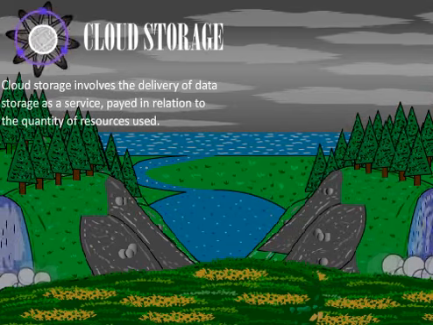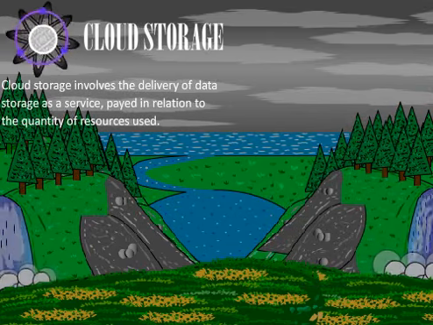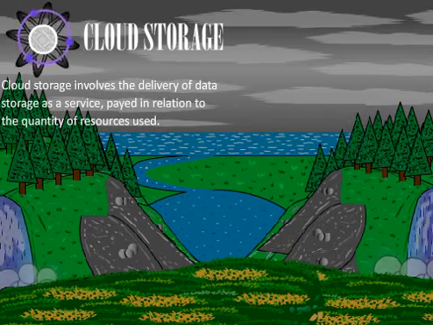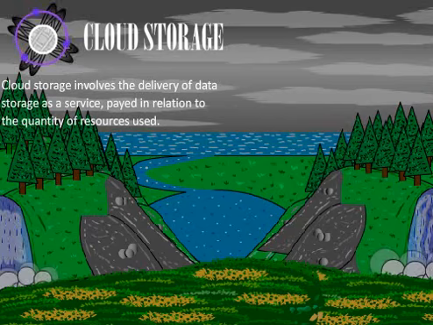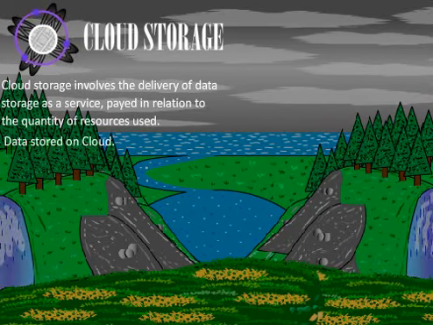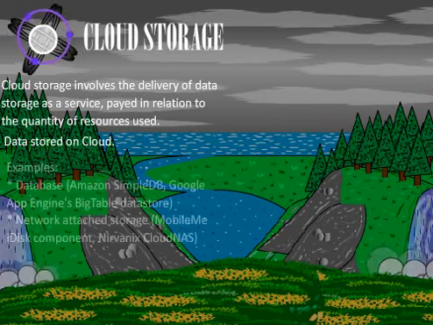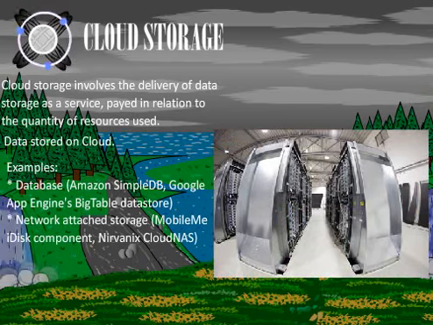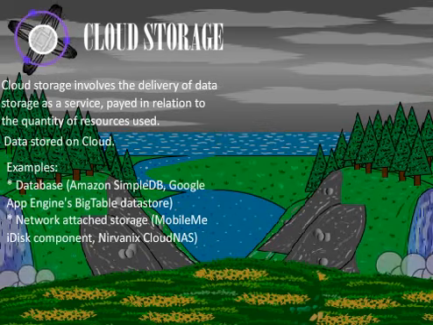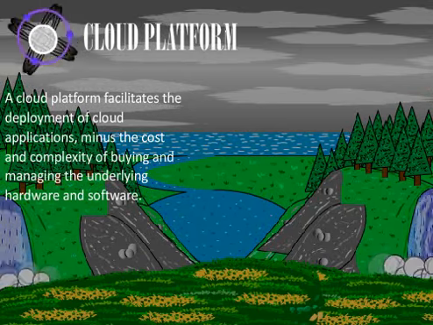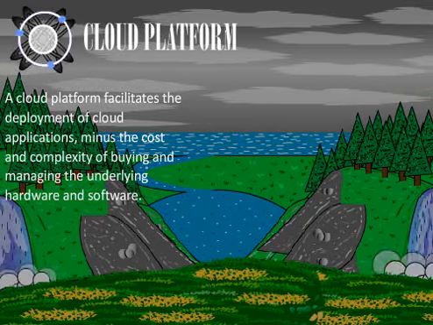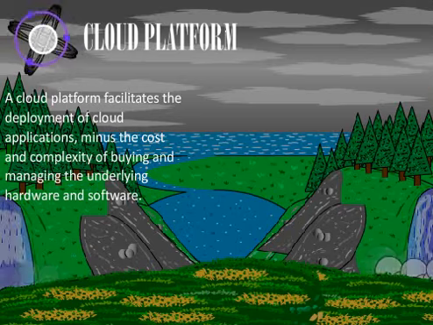Cloud storage involves the delivery of data storage as a service, which is often billed on a utility computing basis, relating to the use of resources used, rather than a specified standard rate. Data relating to such services is stored on the cloud. A cloud platform facilitates deployment of applications, minus the cost and complexity of buying and managing the underlying hardware and software layers therein.